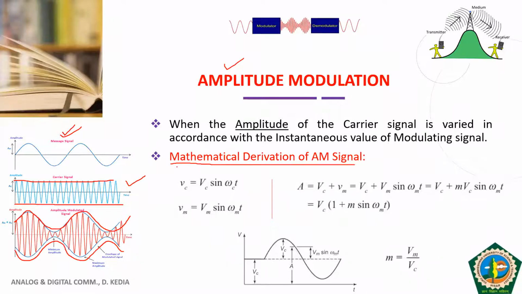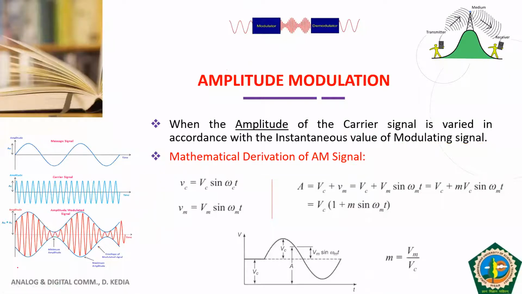AM means amplitude modulated signal. Here this word means modulated. Okay, this one is our AM signal. So first one is our modulating signal, second one is our carrier signal, and third one is our modulated signal. When we say AM signal, it means amplitude modulated signal. And for getting the modulated signal, we need two things: one is the carrier signal and another is the modulating signal. Okay, so now let us see one by one how we are representing things.